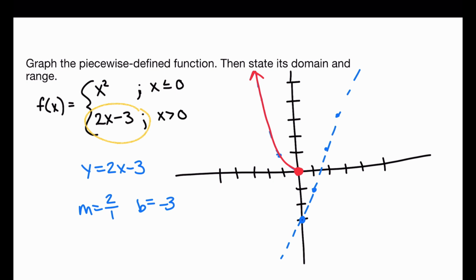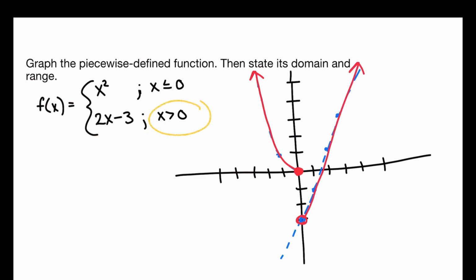All right, we are using this definition when x is bigger than 0. So on this line that I've drawn in blue, notice there's no or equal to symbol. So I'm going to do an open circle at x equals 0. And then bigger than 0 is to the right. So I'm going to darken everything to the right, and I'll erase the rest. And so there is the graph of my piecewise defined function.